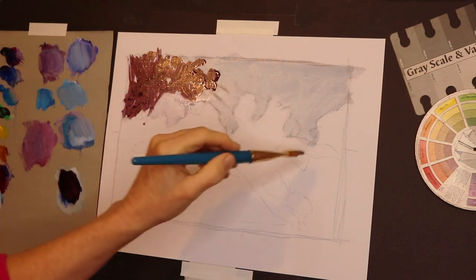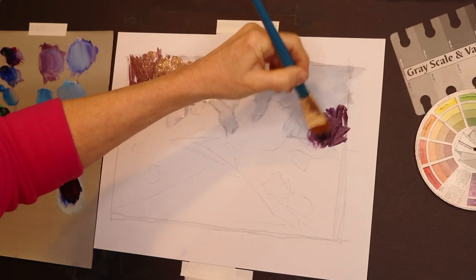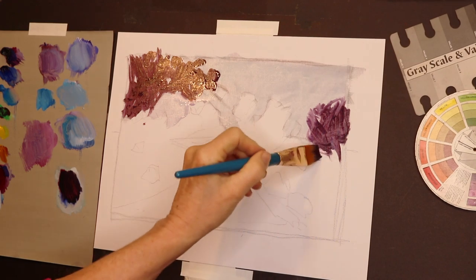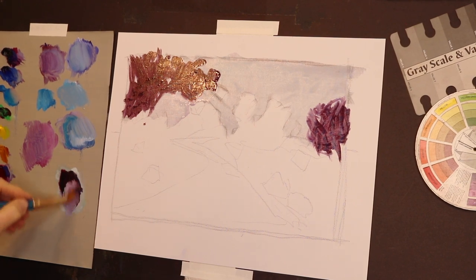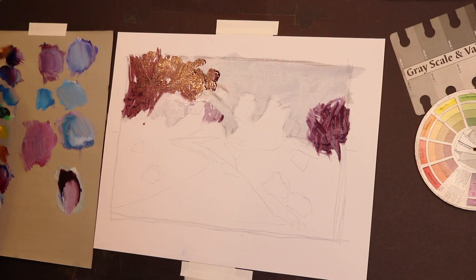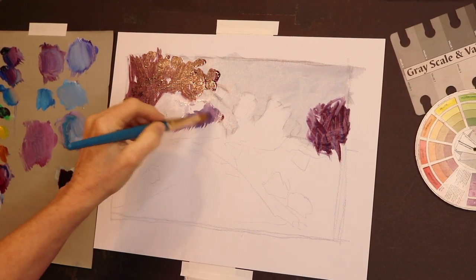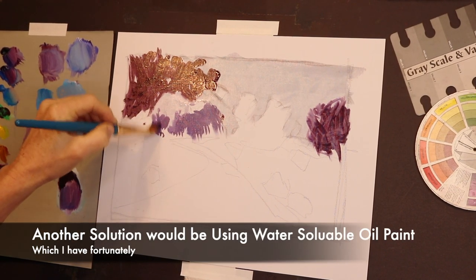And I think in the future, when I do this technique, I will probably use acrylic painting as an underpainting if I'm going to put gesso on top of it. Now, I do think I can still do this technique with the oil painting if I put the gesso down first, which is what this person who was experienced in oil painting suggested. I don't know why doing the oil on top of the gesso is any different, because I'm not that experienced with oil painting, but putting the gesso down first and then doing an oil wash, I'm calling it an oil wash because I'm pretty heavy with the walnut oil on this, may be a fix for that. But I really don't think I'm going to have any problems with this.